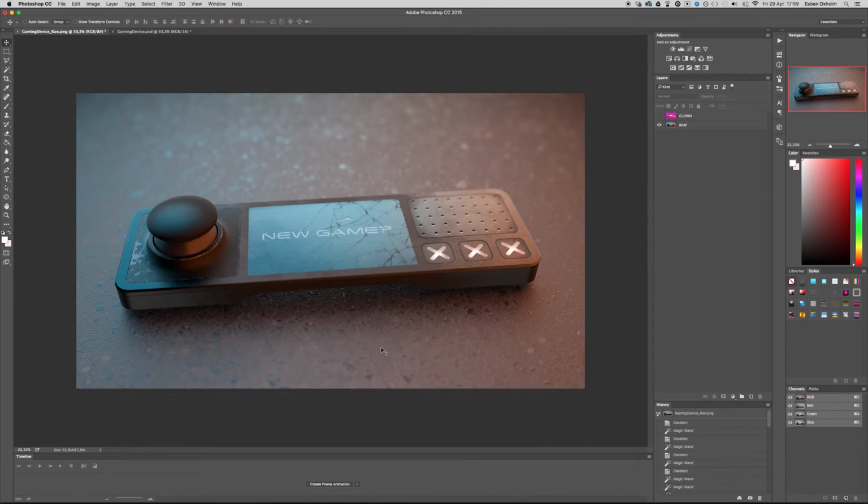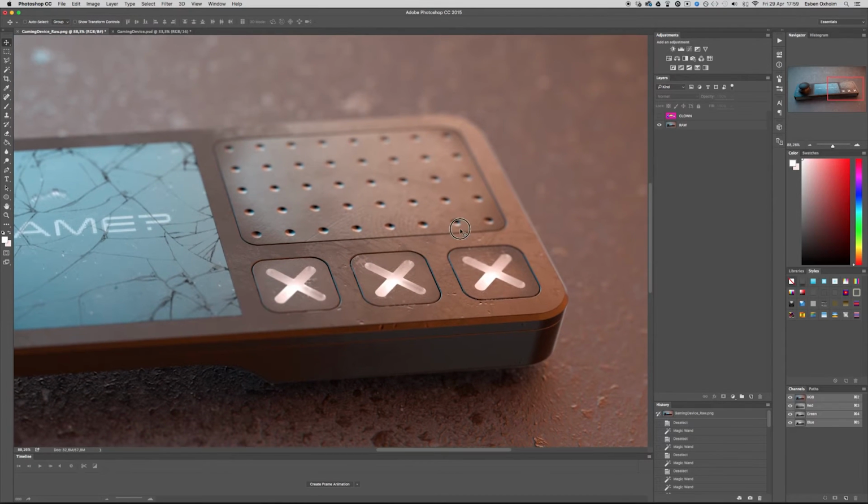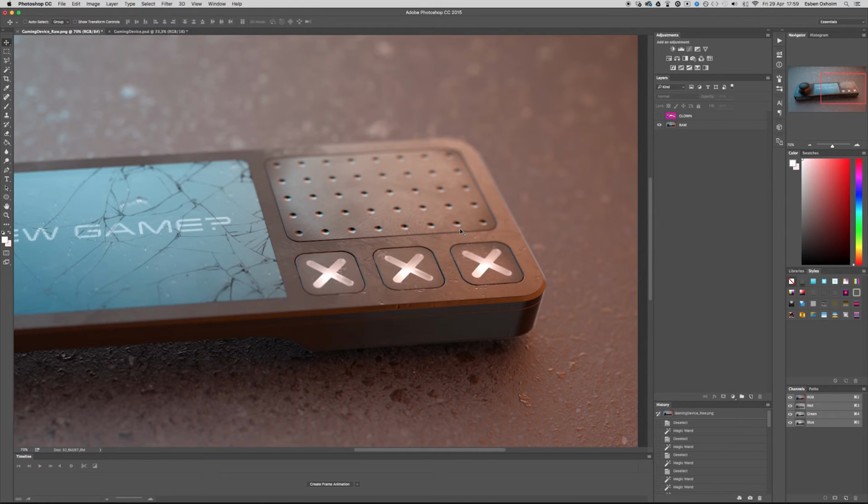Let's get into the glow. The first step is to select the material that you want to glow or to have a glow around. There are several ways to do that. One of them is to simply take the magic wand tool and use that to select the area, which sometimes works fine and sometimes does not. You can see here, it's a bit tough to get the edges totally clean.